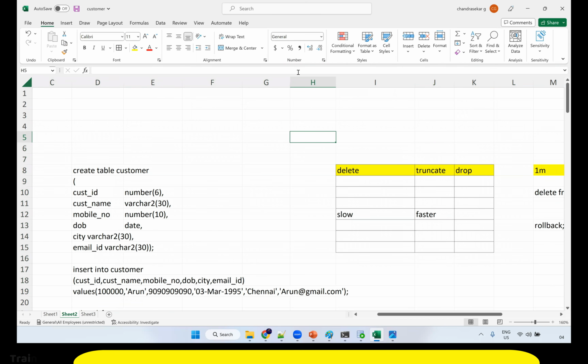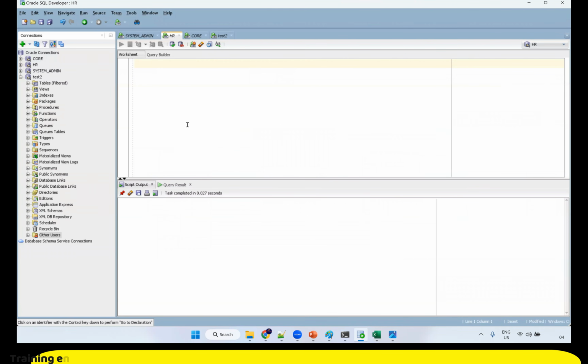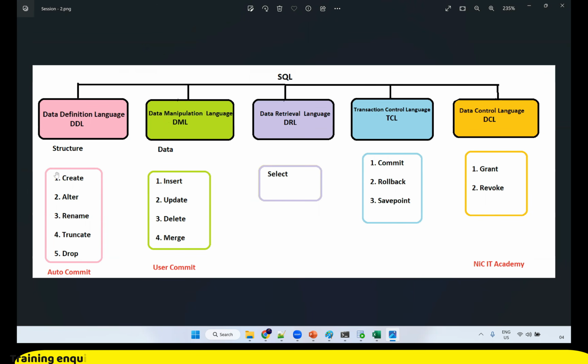But these truncation, deletion, all this we will see later. Whenever you are executing a DDL statement, up to that particular statement, it will get committed. So you remember, it will get auto committed. Whenever you execute a DDL statement in Oracle, it will get committed. Whenever you have executed a DML statement, you have to commit it. These details we will see very clearly in our tomorrow session.